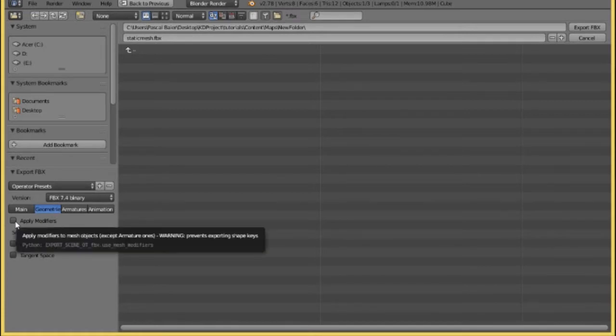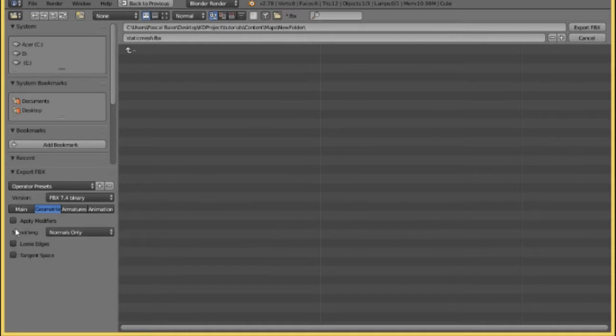Normally, most of the time, I use shape keys for Unreal Engine. I don't need the modifiers. The modifiers I use to create my 3D meshes, and as soon as they are created, I apply the modifiers and use shape keys and add shape keys, so I don't need to upload the modifiers. But that's up to you, what you need for your object. I just recommend you to not apply modifiers.